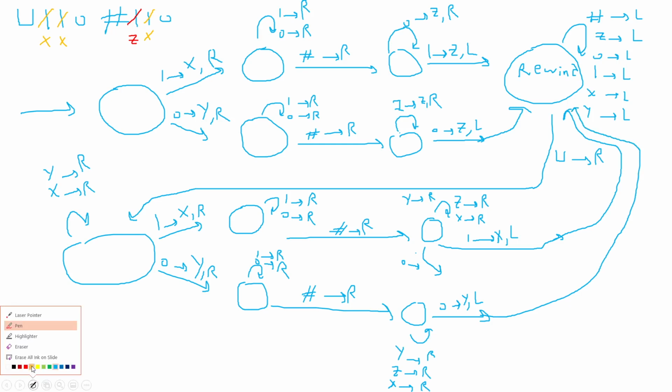So if we keep going with this example, I went back, I found a 0, other side, oh, there's a 0. Now I rewound all the way to the beginning. Let's go with this example that works. So maybe a quick question we could solve here. When should I accept? Well, when I rewind, if it's all X's and Y's, I should accept, right? And where am I checking if it's all X's and Y's? Here. So if I'm reading all X's and all Y's and I hit the hashtag here, that must mean I crossed everything that I was looking for. So I must accept. Q, accept. We just terminate. We accept and we stop.